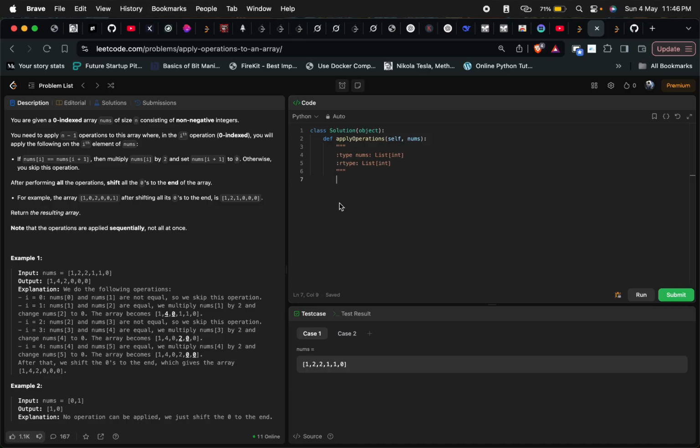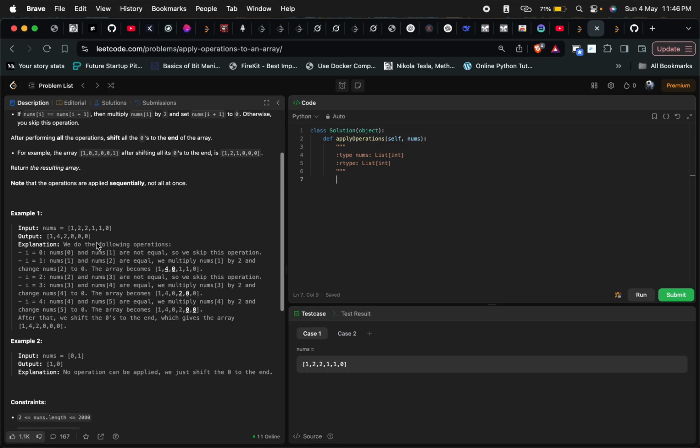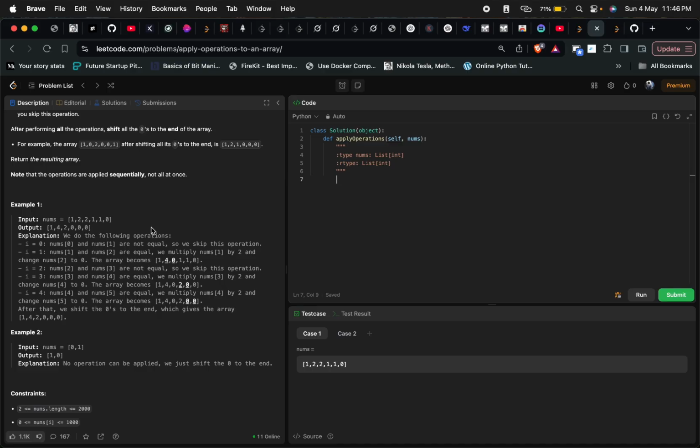Okay, so now let's take a look at how we can do it. We are going to simply do whatever the question is telling us to do. So first we will start a loop which is going to go till n minus 1, because you can see that after that, if we check for i plus 1 on the last index, then it is going to give us an out of bound error, right?